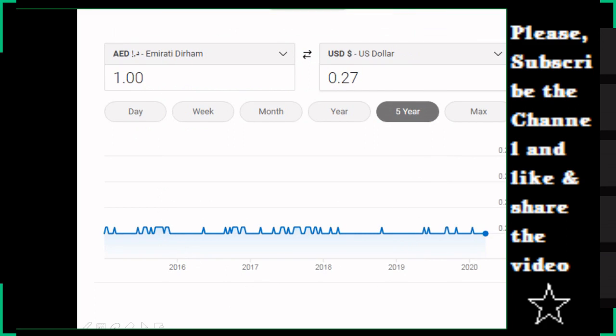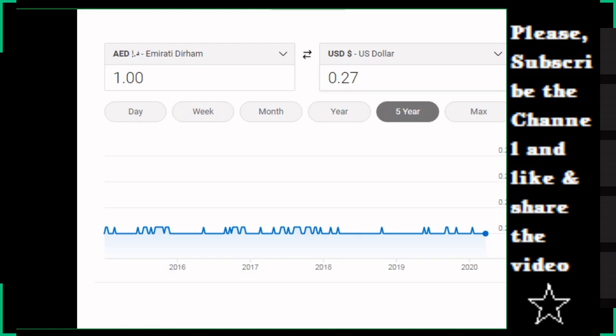Now one example that we can see of whether UAE is really practicing this or not, you can see in the graph, 2016 to 2020. Within these 5 years, we see the exchange rate is 0.27. It did not change. Okay. Now that gives us a perfect example of the fixed exchange rate system being practiced.